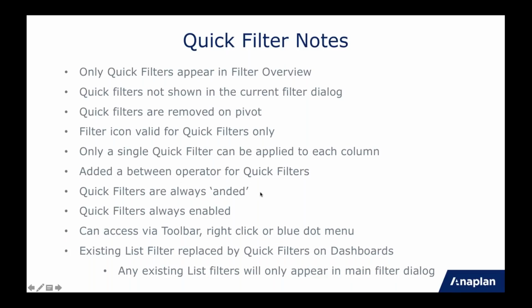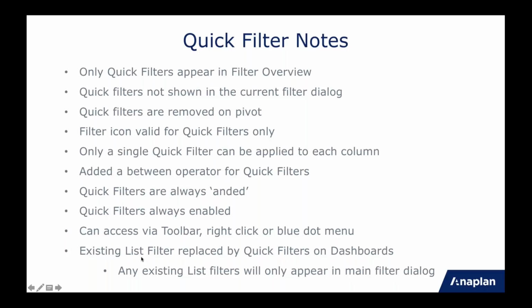Quick filters are always ANDed. Very much like Excel, when you keep applying filters, the default is that they are ANDed. Quick filters are always enabled. You can turn off the standard filtering, but the quick filter will always be enabled, so users will always have that filtering capability available. You can access the quick filter via the toolbar, the right click menu, or the blue dot menu.